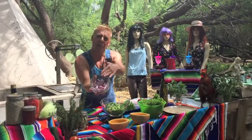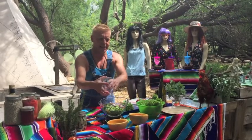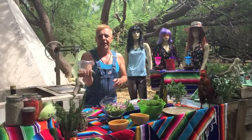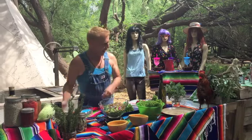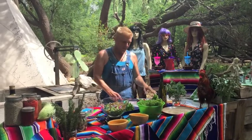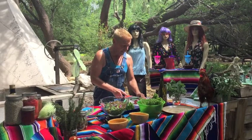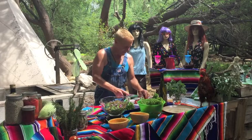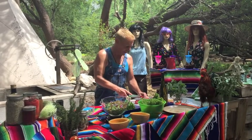And then we're gonna take some red onions, as I call it purple onions, because these are not red, people. So we're gonna dump in some purple onions and some roasted pumpkin seeds, and then the berries, which is the strawberries. So you can use almost any kind of berry you want. Sometimes I use peaches, which is not a berry, but sometimes I use blueberries. It's whatever you have seasonal, go ahead and use it.